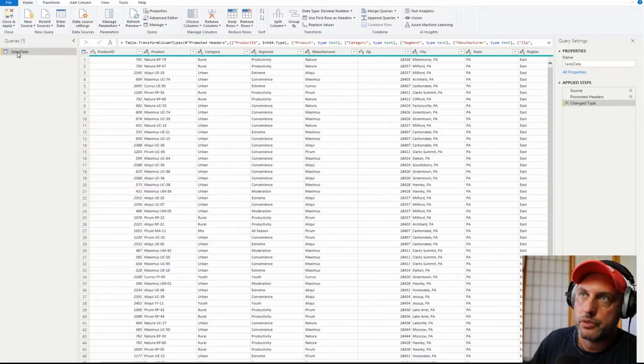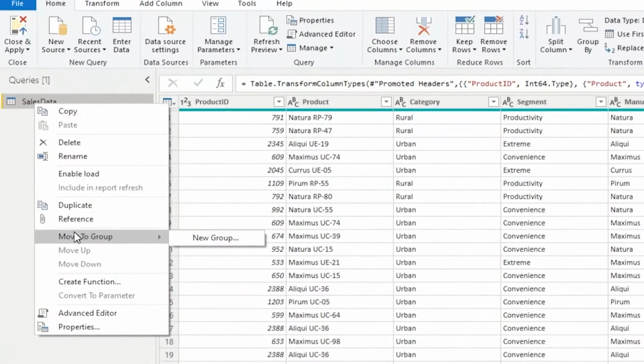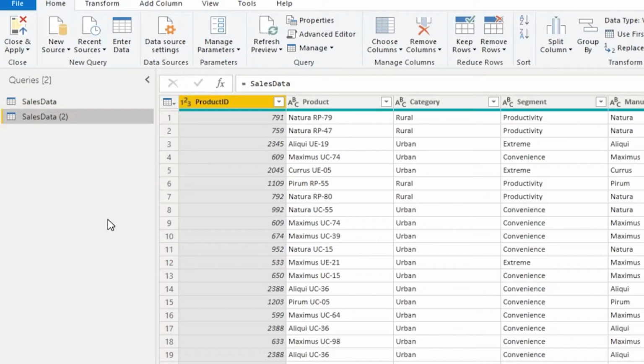So now what you could do is you can right click, and in the manual, I'm telling you to click on duplicate. And when you do a duplicate, it will literally make a copy of this file here. In this video, I will introduce you to a new feature, and it's called reference. So what reference will do is, let me create a duplicate, and I will compare the two.